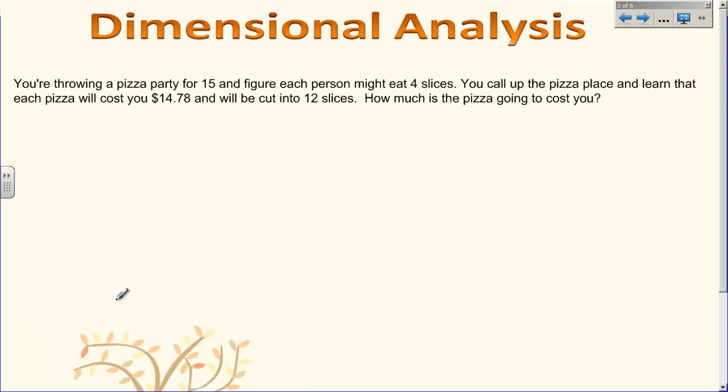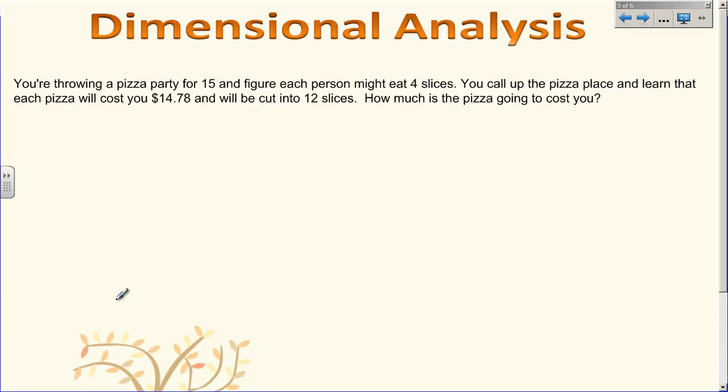So let's talk about dimensional analysis. Dimensional analysis, that's very hard to say. Dimensional analysis is important because we use it to make conversions. We use it to convert simple things like how many seconds are in a day, or how many seconds are in a year, or how many centimeters are in a meter, or how many miles per hour kind of things. Any kind of conversion, dimensional analysis is very useful for. We're going to do one dimensional analysis problem together. You will see some of these on your homework.